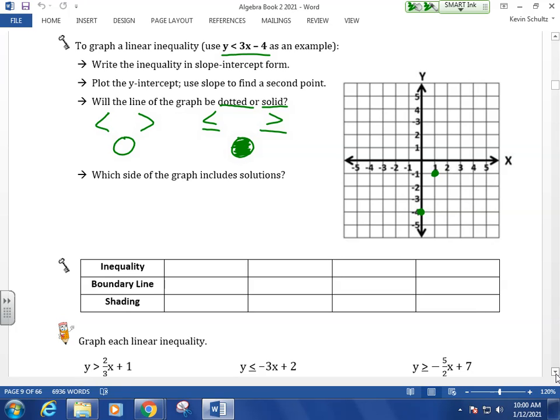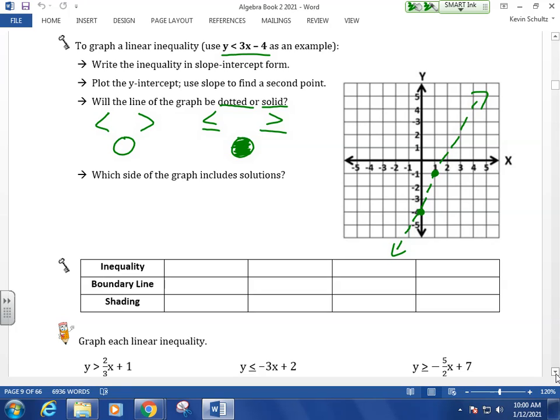It's a similar thing here, only instead of open circles and closed circles, we use dotted lines and solid lines, okay? So for the less than symbol, which correlates to the open circle on the graph, it's going to correlate to a dotted line. And if you thought I had a hard time making solid lines, I'm even worse making straight dotted lines. So we're just going to go nice and slow. Whoop, hit the points, keep going up, and there we have it. Okay?